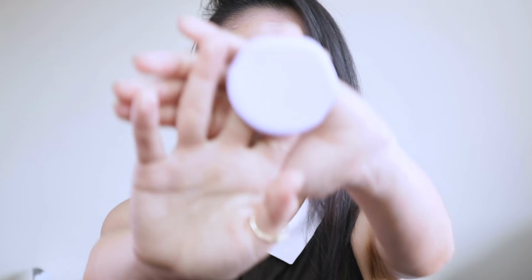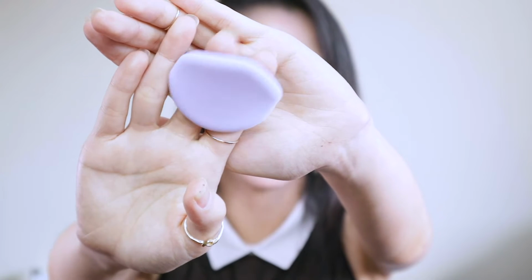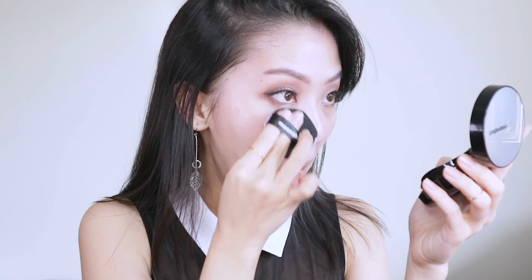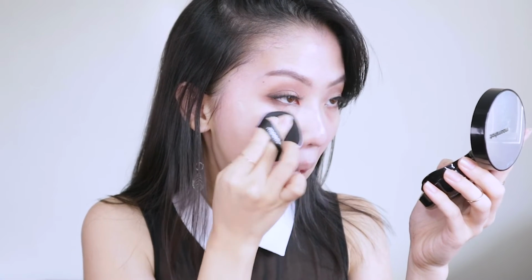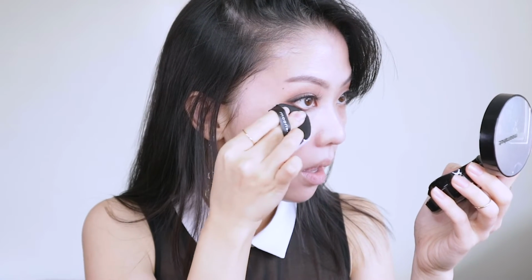The first thing that I really like about this cushion is the puff. You can see there's a point at the top and I think it's gonna help me blend on the corners of my nose and near my eyes a little bit easier. Next thing, I also really like the texture. It feels really rich and creamy. As it says on the label, it does feel lightweight. And I think it can perfect some of my texture issues as well.